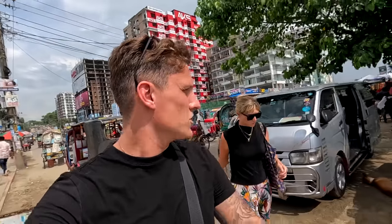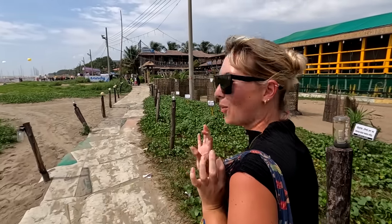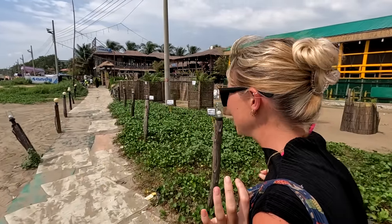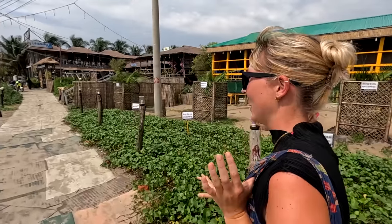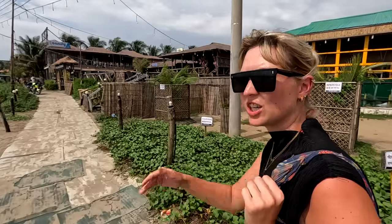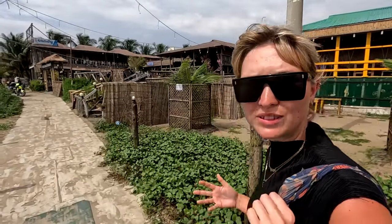We are now walking to where the dining in the sky is. We haven't actually booked in advance, so I'm not too sure if we're going to be able to do it, because I would presume that it gets pretty busy. It's actually so much quieter today, a lot less chaotic, and, don't get me wrong, it's still really, really busy, but it looks like people are semi relaxing today, just chilling out on the sunbed, going for a little dip in the sea.